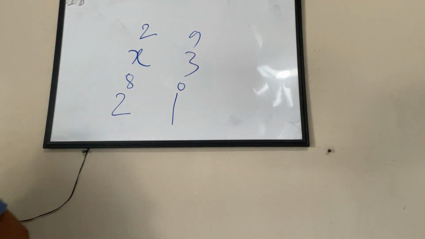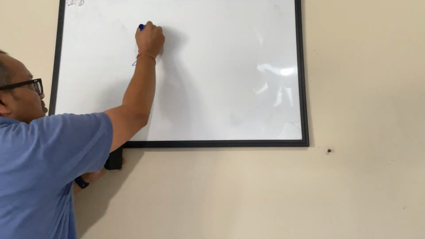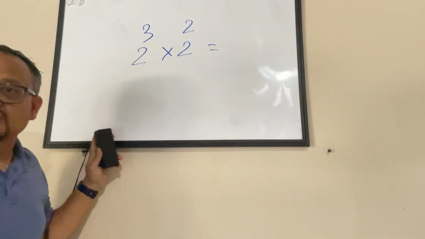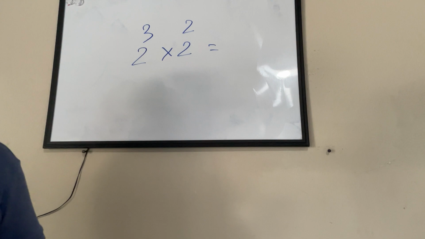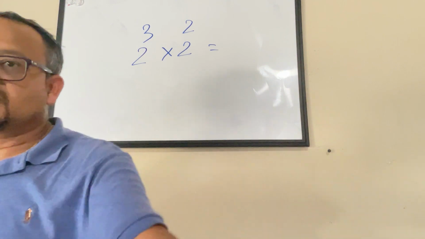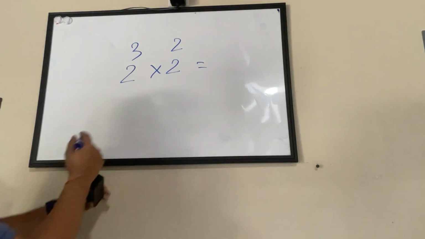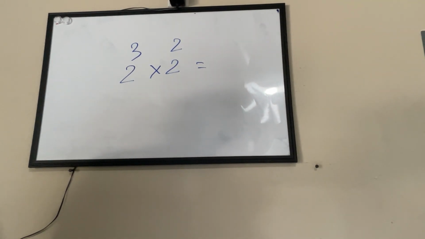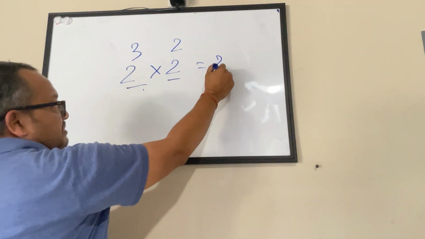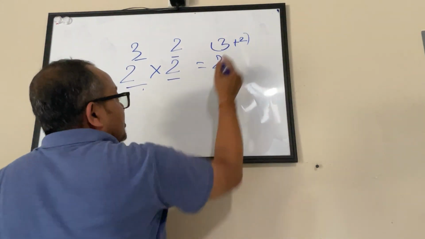So, if we have 2 to the power 3 multiplied by 2 to the power 2, how much will that be? Do you guys remember? And do you know how to do it? 2 to the power 3 into 2 to the power 2. How much will that be? 2 to the power 5. Your base, if the base is the same, you keep the base and add the exponents. So 3 plus 2. Okay?